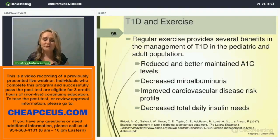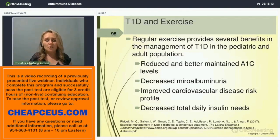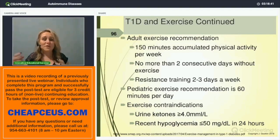Looking at type 1 diabetes and exercise, there are exercise guidelines out there because we want to improve the cardiovascular profile for these individuals to get cardiometabolic improvements, because a lot of the morbidity is related to the cardiac compromise from that endothelial damage that's occurring, decreased blood pressure, decreased body weight for individuals. So they're saying that a healthy exercise program is beneficial. They've also found that exercise helps control those A1C levels, which is our indicator of how effectively glucose is being managed over that 3-month period.